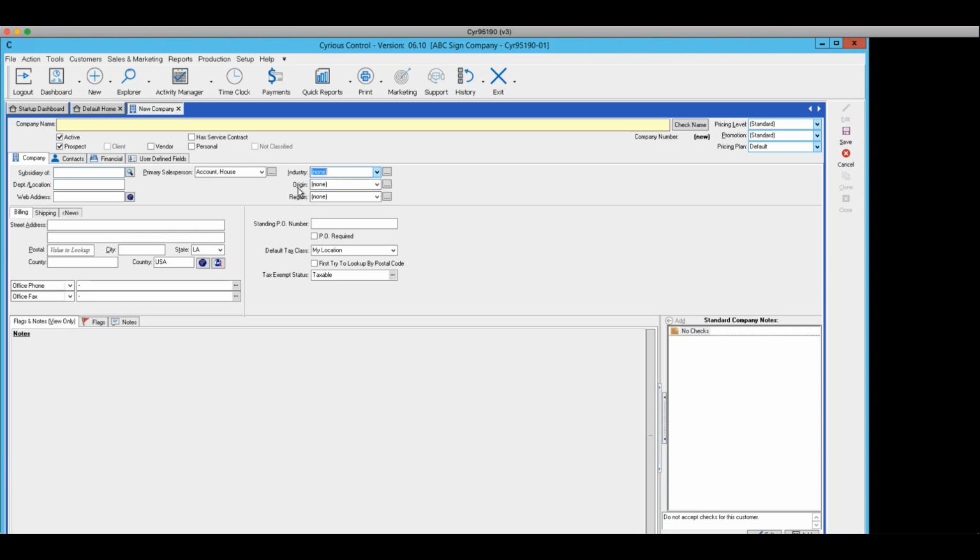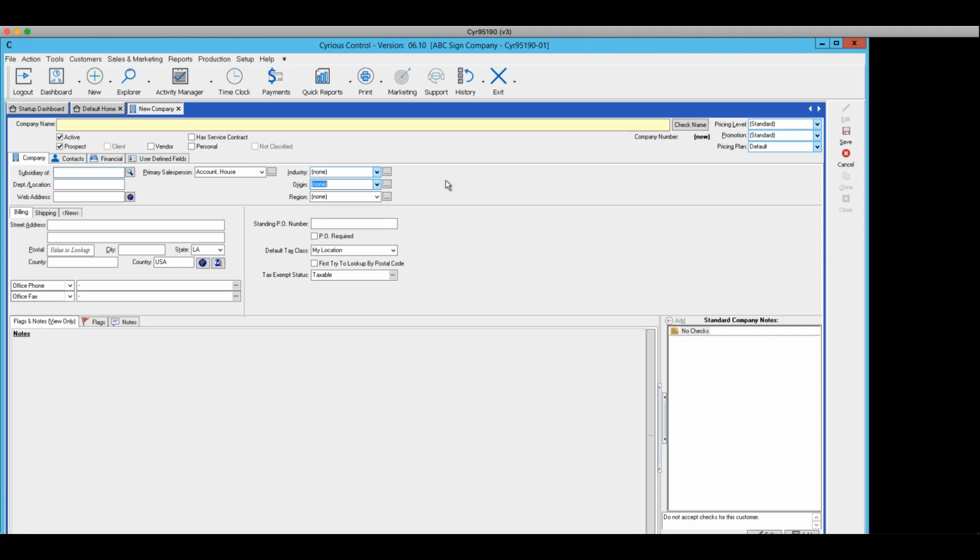The origin, we're going to talk about origin today in two different contexts. One is at the company level, and the other is at the invoice or order level. So the order origin is, how did this customer come to you this very first time? Cold call, direct mail, from an internet account, networking, etc. And again, you can add to this list or tailor it to your own preferences.